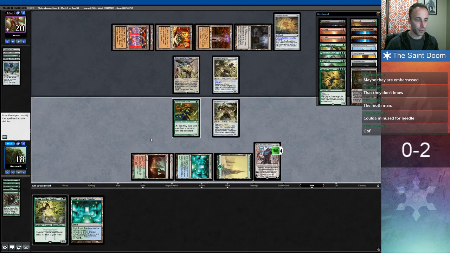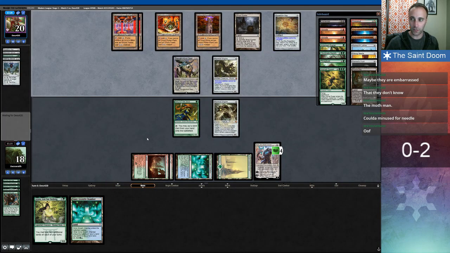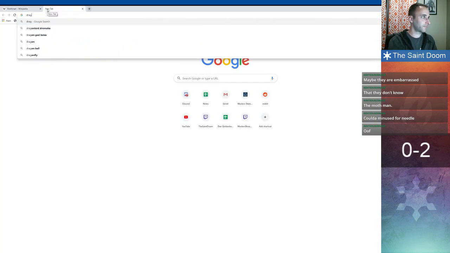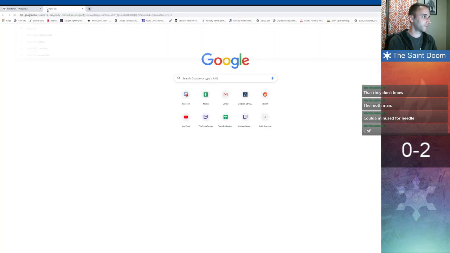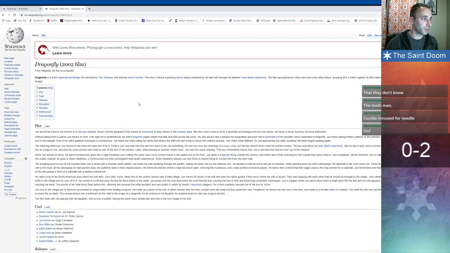Can't believe the opponent has not heard of the Mothman. Have you guys ever seen the movie Dragonfly? It came out in 2002, featuring Kevin Costner. This movie is about a grieving doctor being contacted by his late wife through his patient's near-death experiences. This movie lost $8 million.